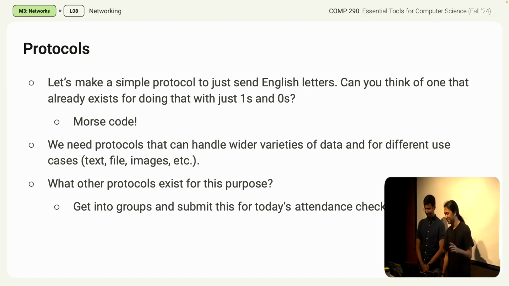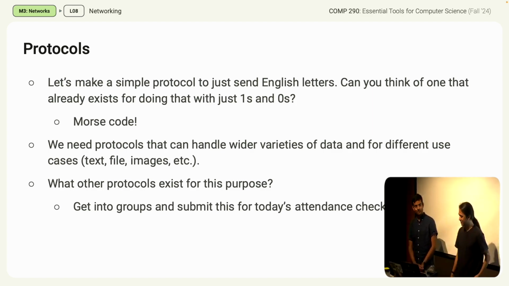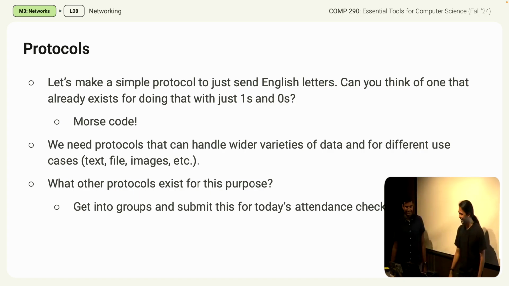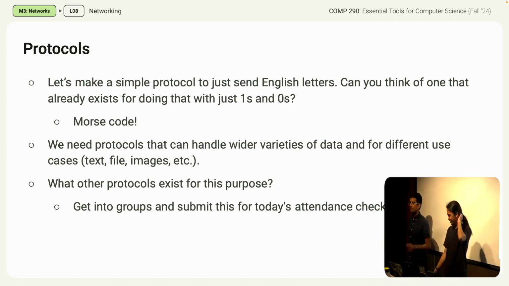SSH, yes, that is a great one. I'm glad you said that. So SSH, do you want to say what that stands for? Secure shell. Yeah, that's good. Secure shell. It's a weird one where the SH is part of shell. I don't know why they chose that. I guess SS was weird.